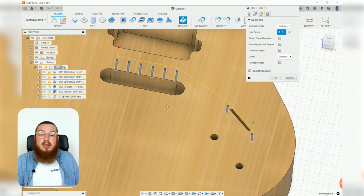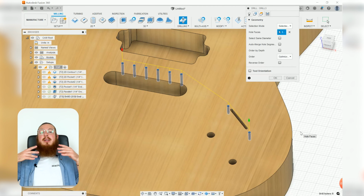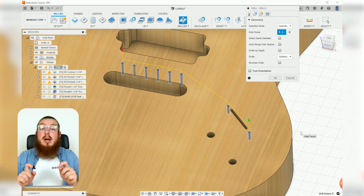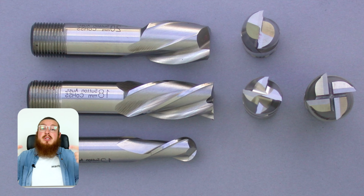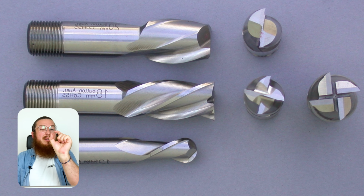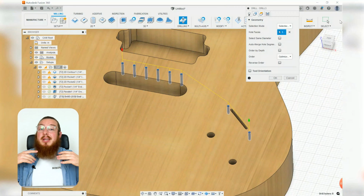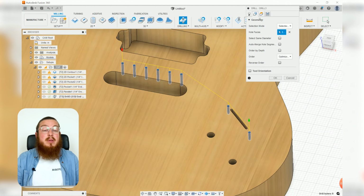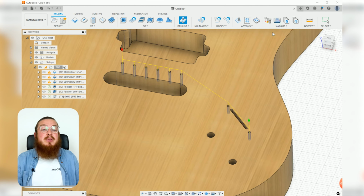The reason that we can do this with our 3/32 inch end mill and we don't need a separate drill bit is because if you look at the underside of a lot of drill bits, the blades go right the way to the center. If you have an end mill where there's a little circle on the very bottom, it means it can cut linearly, but it cannot plunge. That's the difference that we're working with. And then all of the rest of the tabs in here, these can be kept absolutely the same.